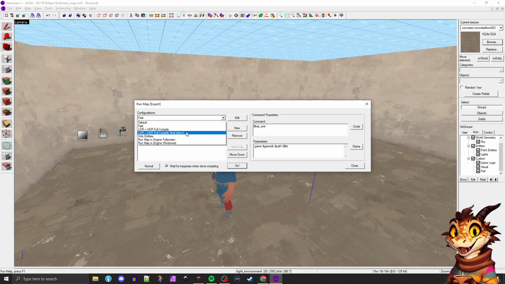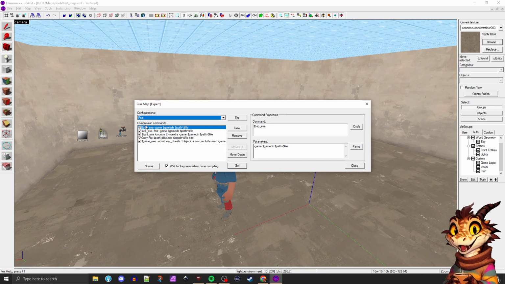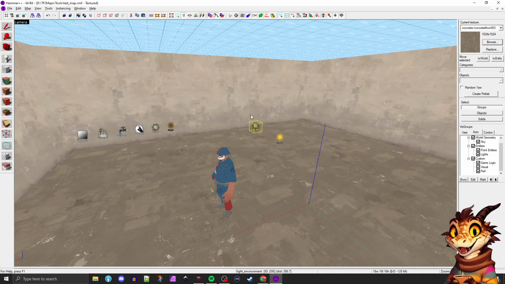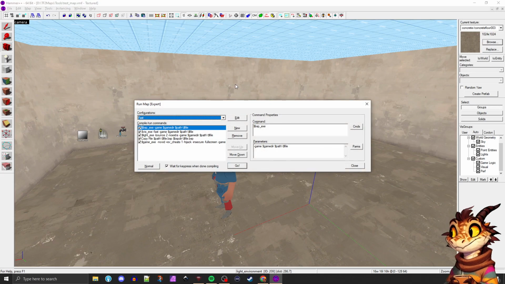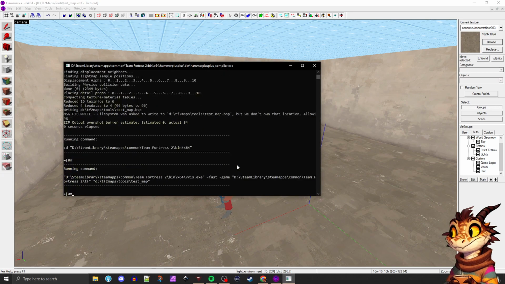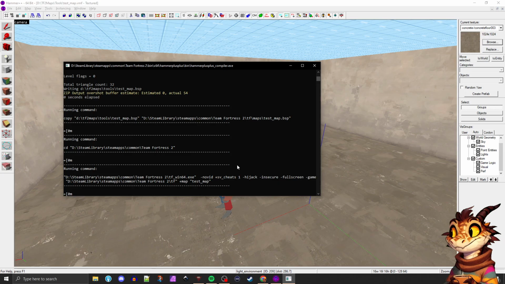If you want to make it final, you've got LDR, HDR, full compile, final, slow, right? It's all labeled. These other ones, you don't really need to worry about unless you have a particular reason to use them. But I just tend to do fast and select go. The quick button is F9. F9 is compile. So I'm just going to do fast and I'm going to go. And that seems to be fine.